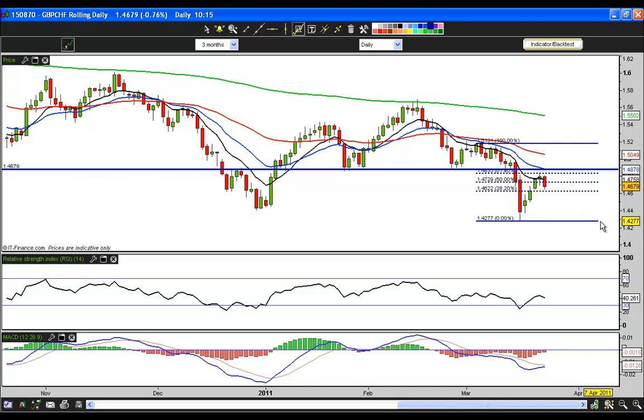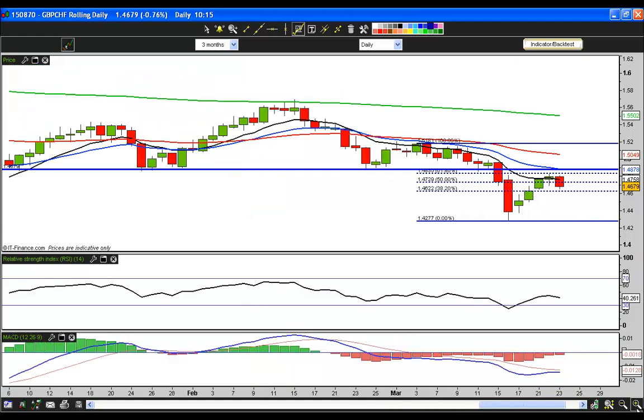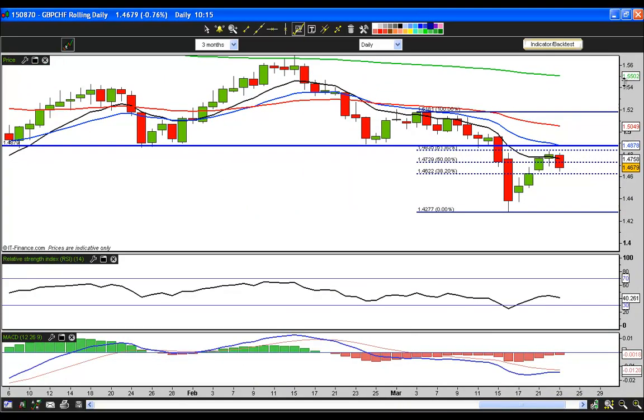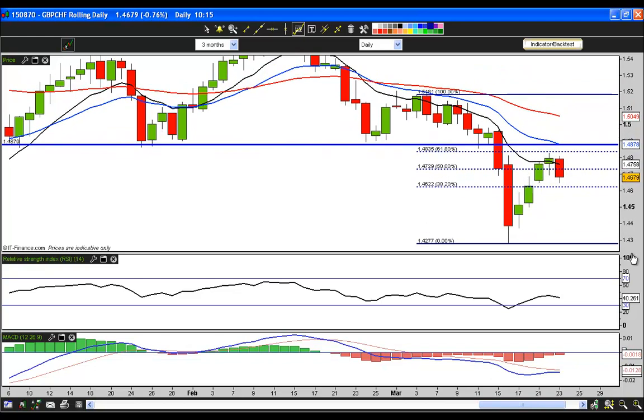Having a look at this, drawing Fibonacci from the most recent high to the most recent low, you can see how we've pulled back. It might help if I zoomed in here. So we can see how we've pulled back into the sell zone. The sell zone, quite simply, is this area between the 50 and the 61% area. This is called the sell zone of Fibonacci. That coincides with the sell zone of these moving averages. Little candlesticks, we've just broken down through the low this morning, and we're looking like we want to push lower. So there are more technical aspects here on pound Swiss franc to take a short.